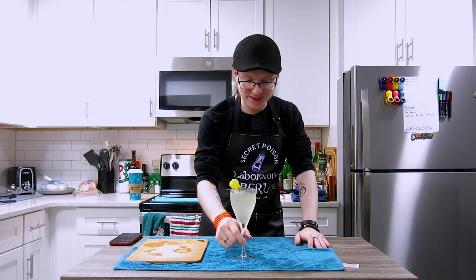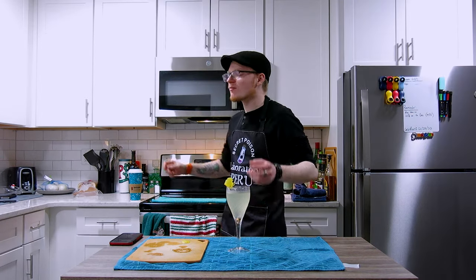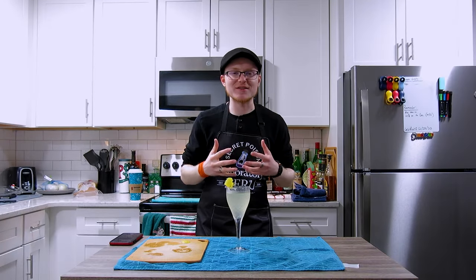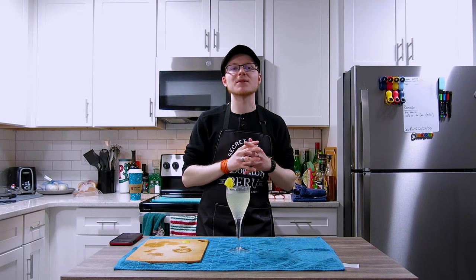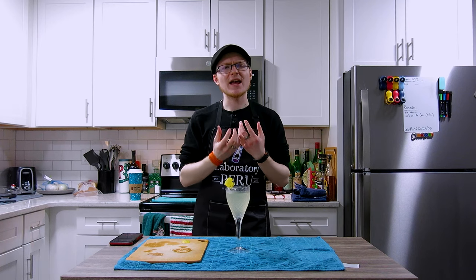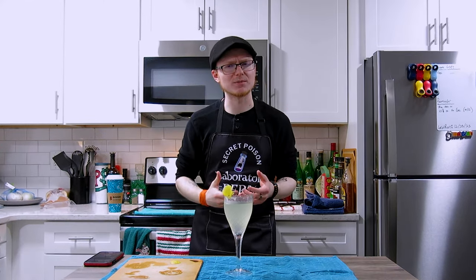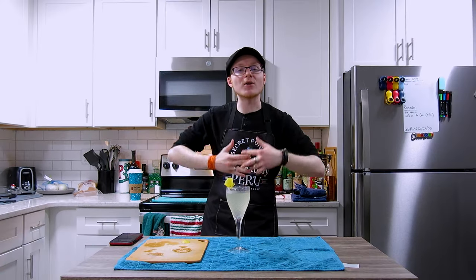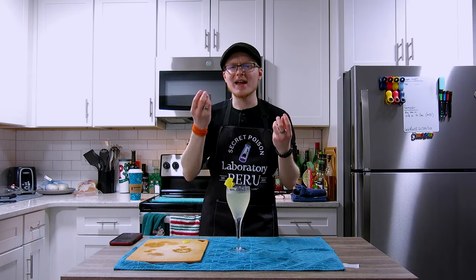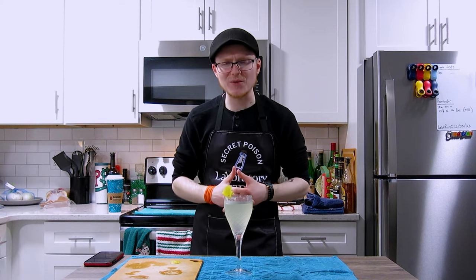With our station cleaned up, let's go ahead and give our French 75 a taste. Cheers. Yes — that is so nice. The French 75 is kind of distinctly not a one-note cocktail, but a cocktail with a very quick evolution. It opens up on this semi-sweet yet still drying and very acidic, bright flavor of the sparkling wine, but from there it evolves into a richer botanical complexity as the juniper and other flavors of the gin come forward.